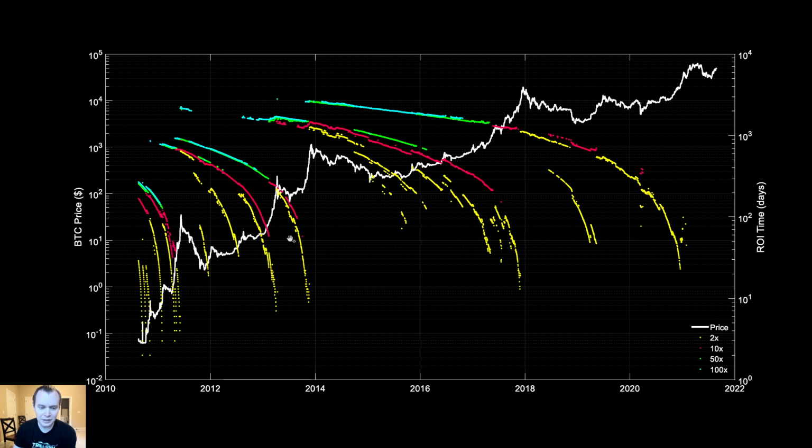So 10x are these red bands, and you can see similar traits, that the amount of time at the lowest is generally increasing to experience a 10x on your investment. I would also like to point out that what I'm hoping for, as I've said before, is a repeat of 2013 where we have a double band. So another band that comes, but later on, right? We had this first band here, and we would like to see another band later on that shows us that had you bought then, you still could have experienced a 2x on your investment, hopefully a 4x or a 6x, and so on and so forth.